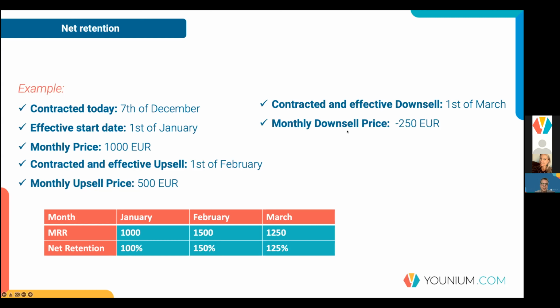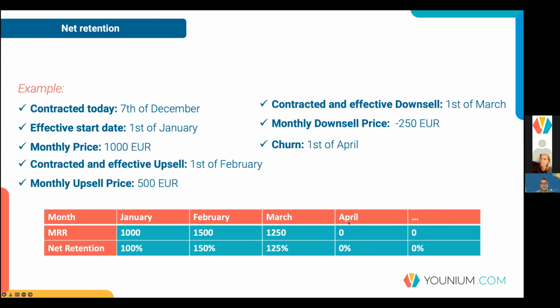And let's see another example. Let's say we have a downsell. So the customer is saying in March that, okay, take it easy a little bit. We didn't want to use your service that much. We still think it's good, but just take it down a notch. So we're also saying now that, okay, minus 250 euros is the downsell price per month, right? So then we get down to 1,250, and that's 125% of the subscription's initial value.